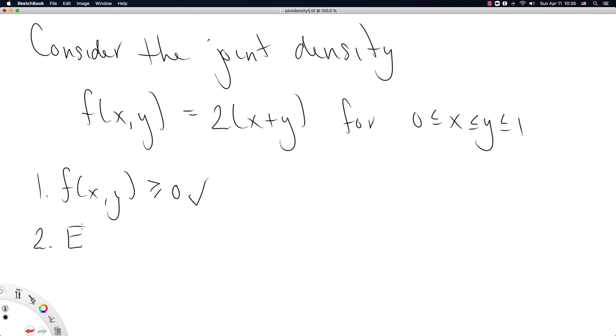The second condition is a little bit harder to check. We want to make sure that the integral of this density function integrates to 1. In this case, we have a double integral since there's two variables. We will integrate the density function itself. It doesn't matter what order you integrate in. The only thing you need to be careful of is the order of integration has to match the appropriate bounds. Since we're integrating over x first, the bounds on x are from 0 to y.